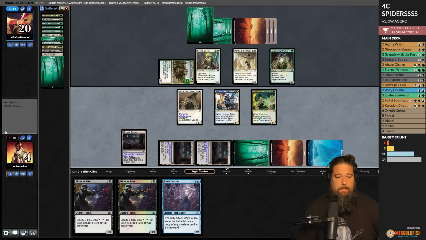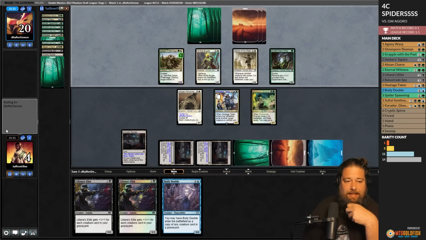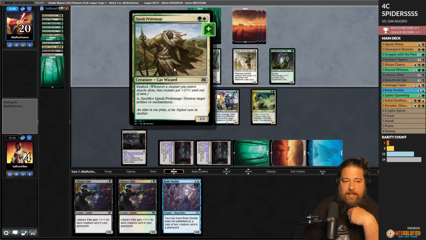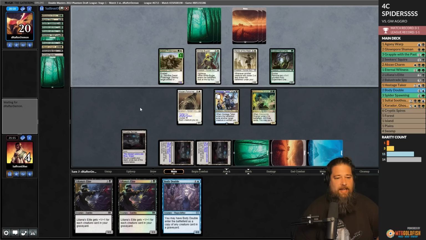All right, so plan is chump block with everything and then make spiders. Opponent. If they have another Falconer, we're in trouble. We had to get rid of it because otherwise if they kill the Hostage Taker, we just die to this Pride Mage with flying. So we had to get it out from under the Hostage Taker. We might be able to stabilize here.